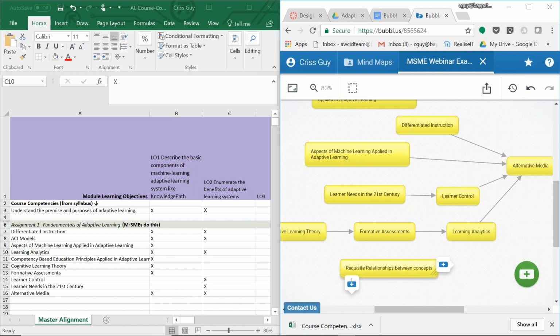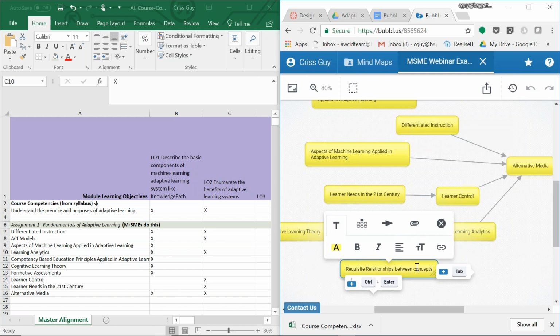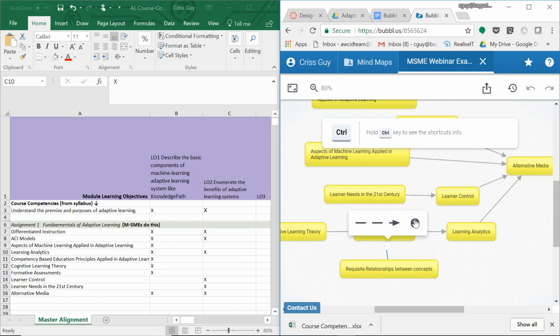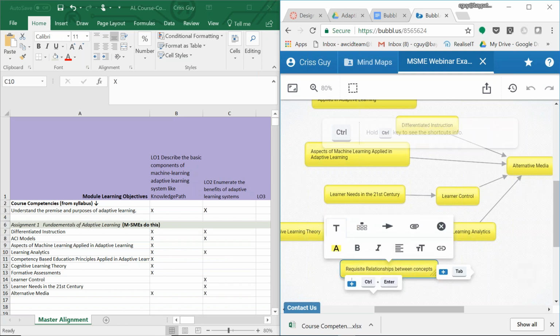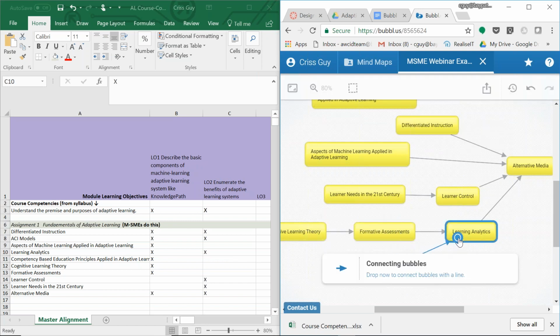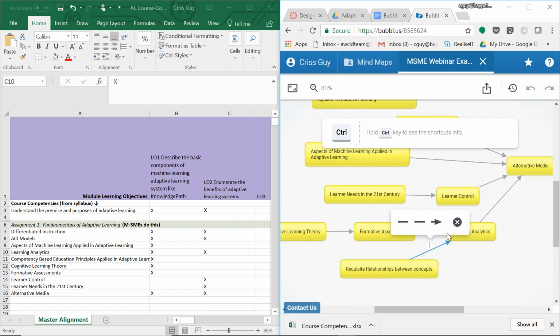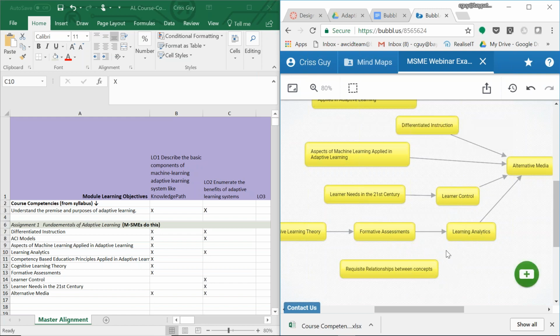And then the last thing that I'll show is, if you click on any of the bubbles here, it's very easy to establish connections to a given bubble. I don't want to do that, but it's very easy. And again, just for demonstration purposes, I don't know if that conceptually was the right connection to make, but it's very easy to adjust the connections that you want to make there.